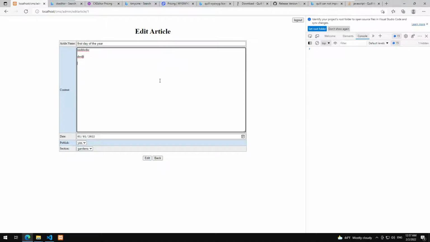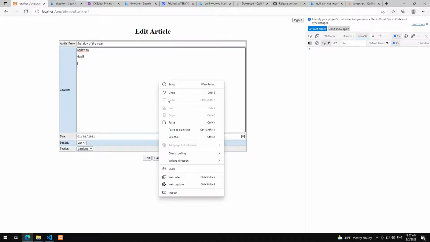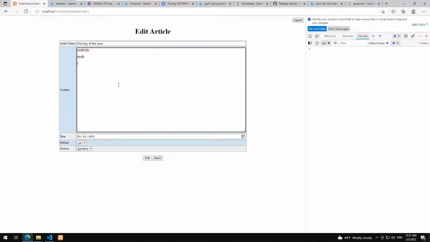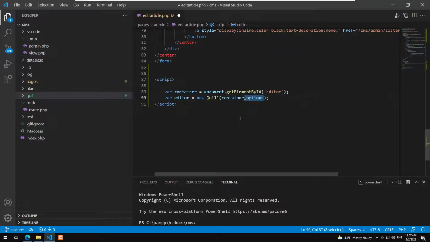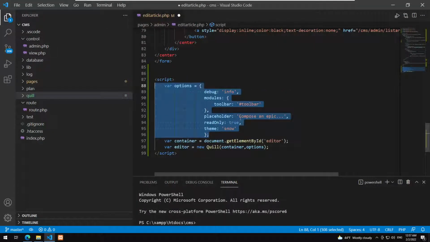But also I don't know what to do. Control bold. So I'm not very happy about this, but yeah, there is no need for modules here.